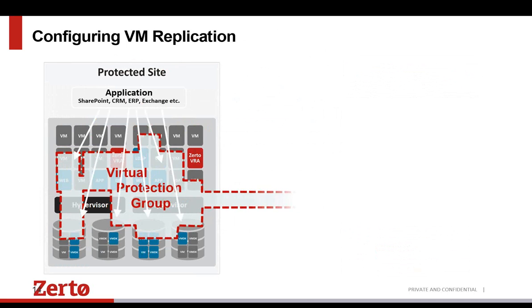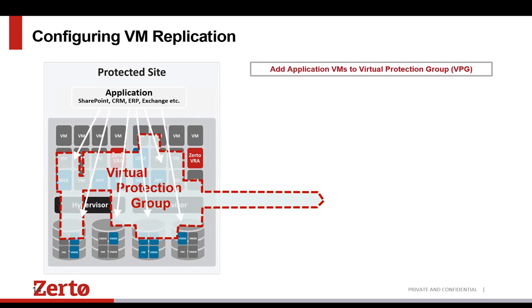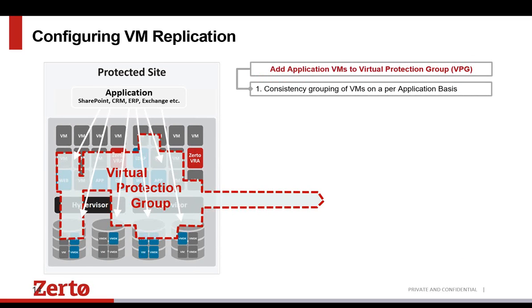And what we see in many enterprise environments is that your typical large-scale applications do not consist of individual VMs, even though some can. What they typically consist of is multiple virtual machines, such as a database, index, file, web server, load balancer, that all form together to create your enterprise application. So in Zerto, you put them in what we call a virtual protection group, which is a consistency grouping of the virtual machines on a per application basis that ensures they are all recovered to an exact consistent point in time. They're not going to be at different timestamps which can break the recovery operation.